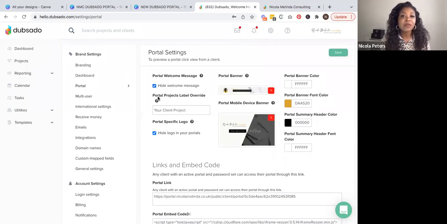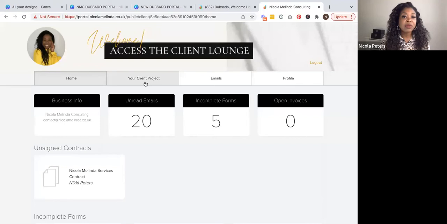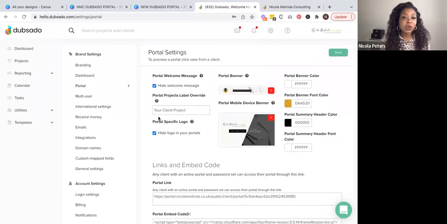The next is that you have portal projects label override. That label actually relates to this area here. If you don't fill out this box, it will just label as project. So you can relabel this in line with whatever it is.